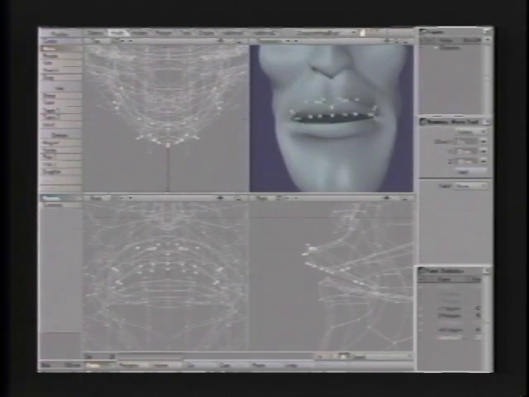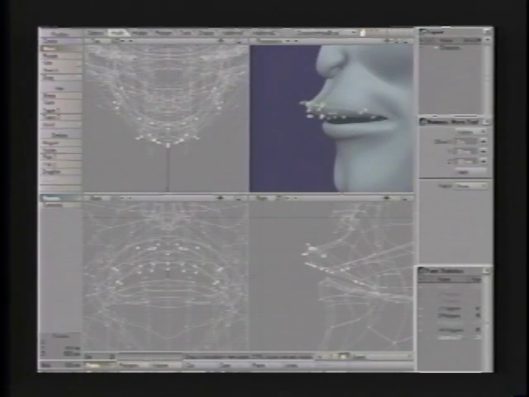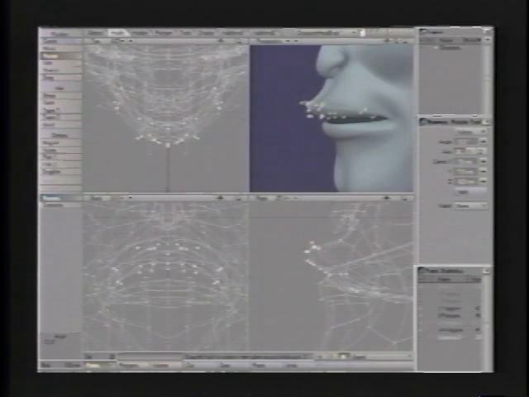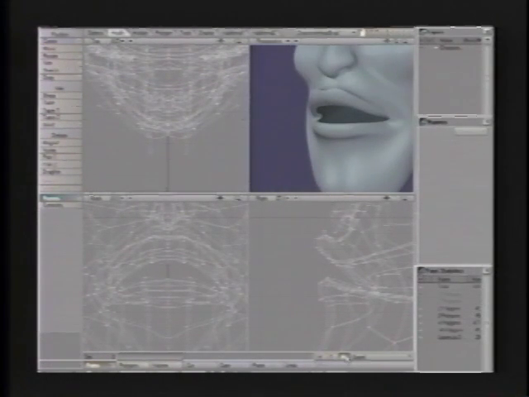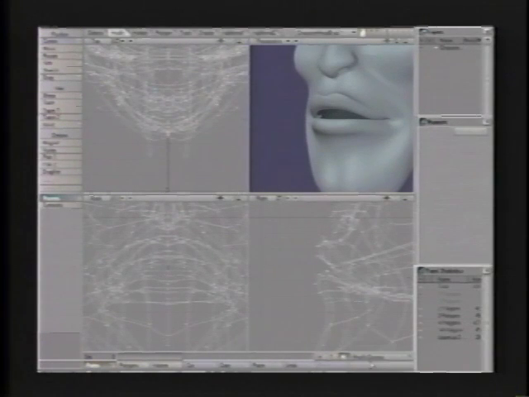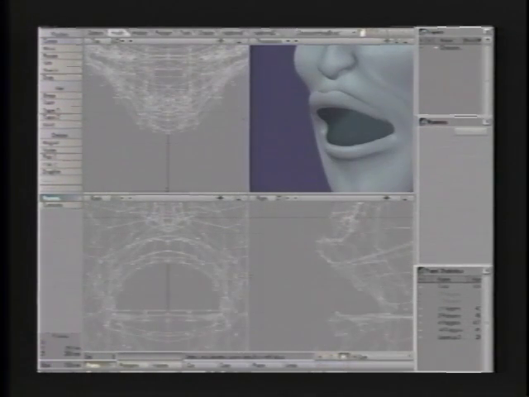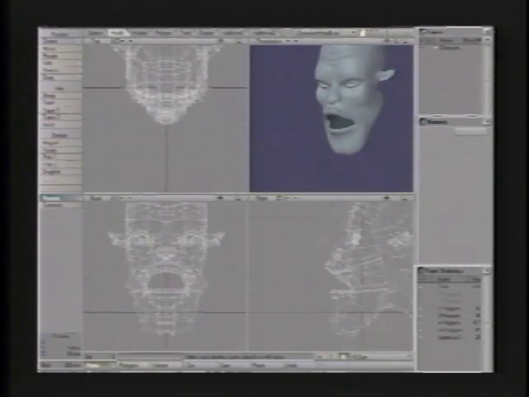So I've changed the base model file a little bit. Okay, keep working a little bit more. There we go. What you'll see is it's interpolated those changes throughout all of my other morph targets. So if I go to lips closed, mouth saying ooh, it's translated those all the way across. So I can make simple changes like that.